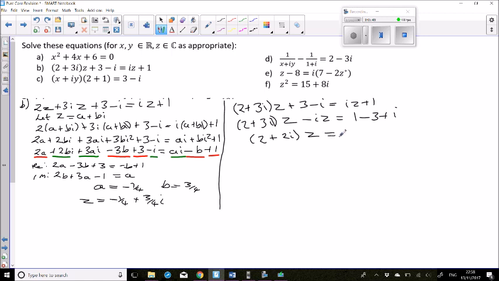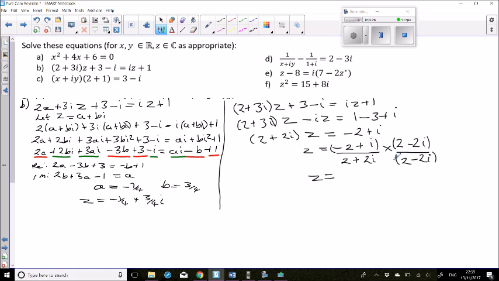Sorry about the handwriting here. Simplify this bit, negative 2 plus i. And now I can get z by dividing those two complex numbers, which again you could do in your calculator, but remember really if we're going to do the correct method we want to realise the denominator. So I'm going to multiply by the conjugate of the denominator, and then if we work all this out you should find we get to the same answer.